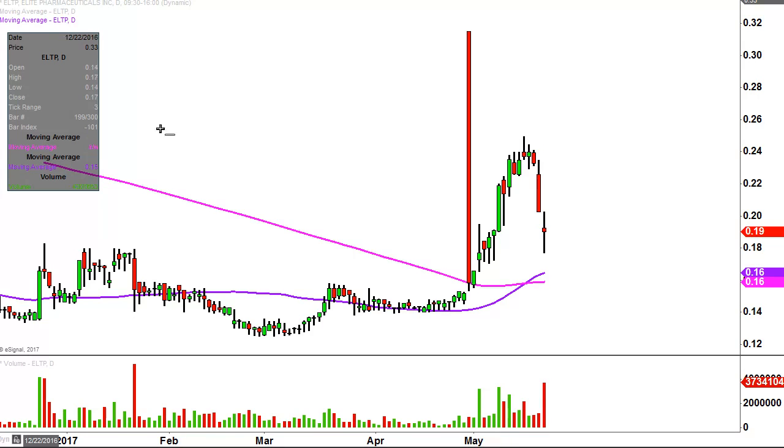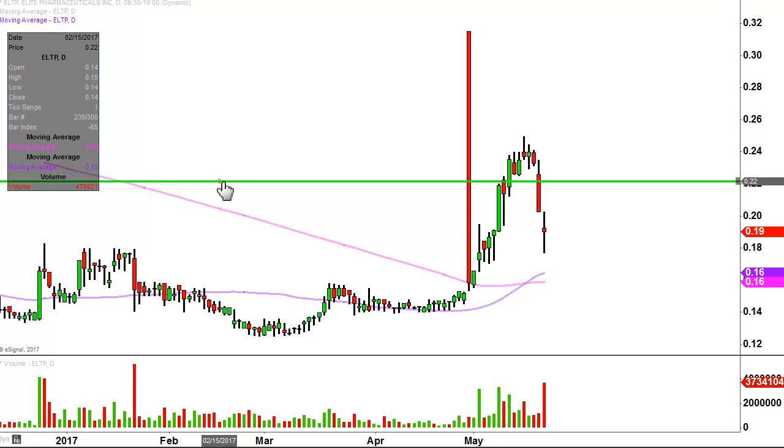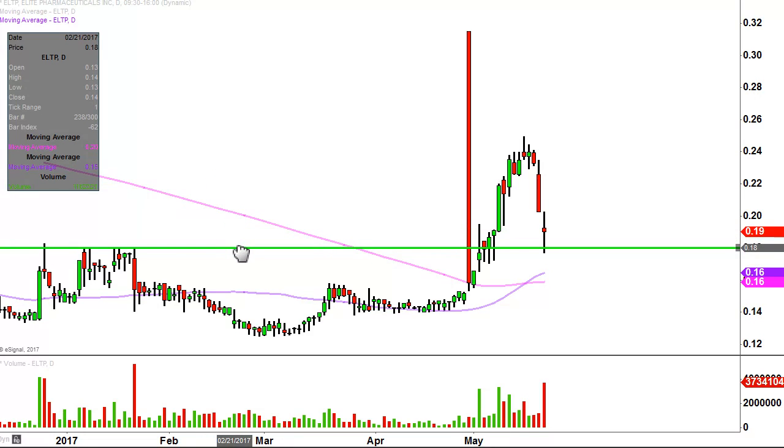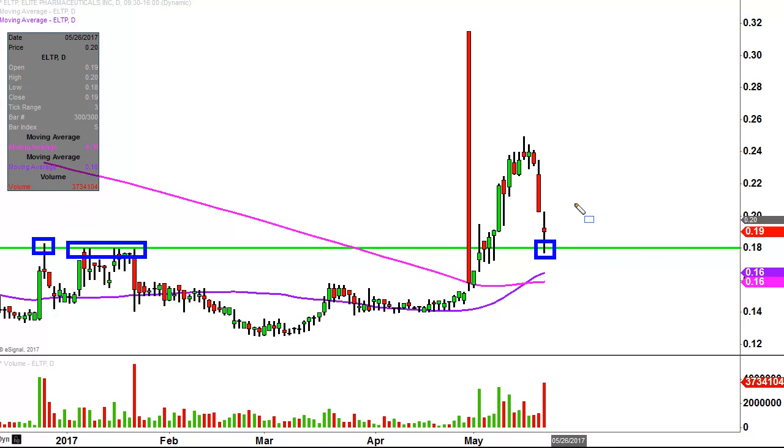And the key area of support that really stands out to me is right here at this former breakout point of 18 cents. If you have a foundational understanding of charts, you know that areas of resistance, which this was definitely an area of resistance, I mean, it knocked down the price numerous times, when they're broken, you want to see them act as support. And actually, so far, so good. Perfect example of that. You can see, right around the low points of today, the price found some support right around 18 cents and did indeed bounce.